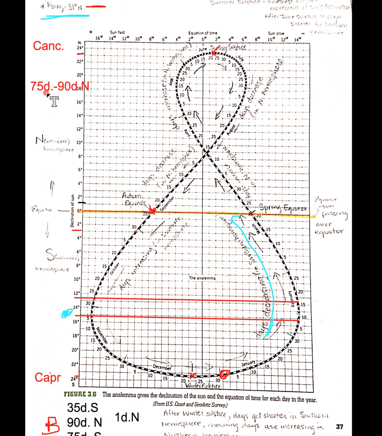But if you also want to put 75 degrees or greater, or 75 degrees or higher, because it is going to be higher on this. The only thing that can be kind of confusing, which I would still understand, is that it's a higher number, but if it was in the South Pole, it would be lower, right? But it doesn't matter. Okay, so 1 month from today, we know, is February 16th.